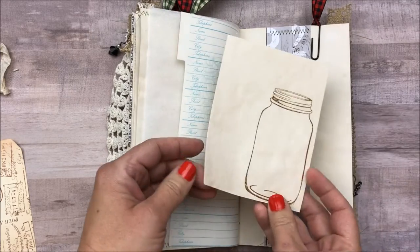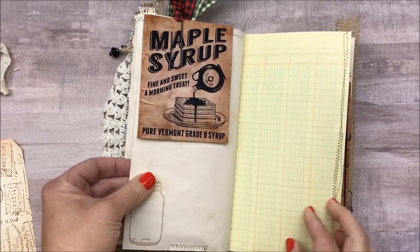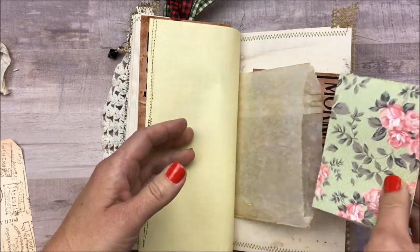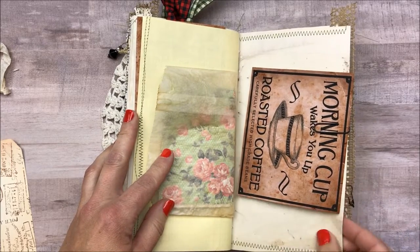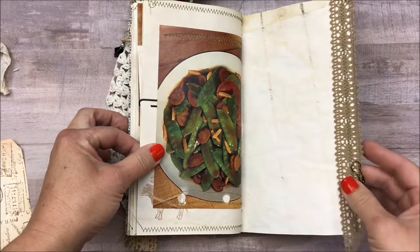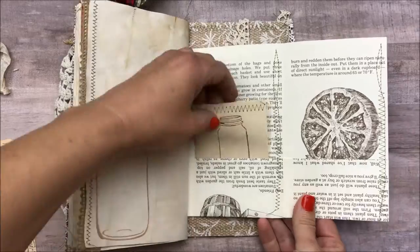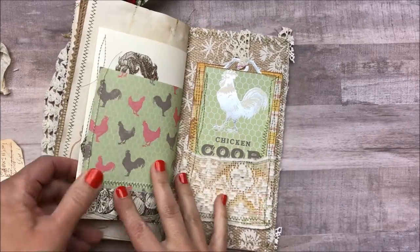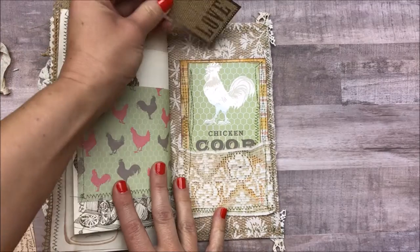So here's a belly band, just a scrap paper that I stuck in here. The other side of that glassine bag and I just made a little notepad with some scraps. Love that one. Another recipe paper here. And here's another little garment pin with a bead. Then the other side of this tomato book — this one has some scrap paper in here. There's another pocket here. I just thought that was a fun image. And then there's another pocket like in the front, and then there's a tag tucked in here, a pocket here and then a pocket there. So that is the first journal.